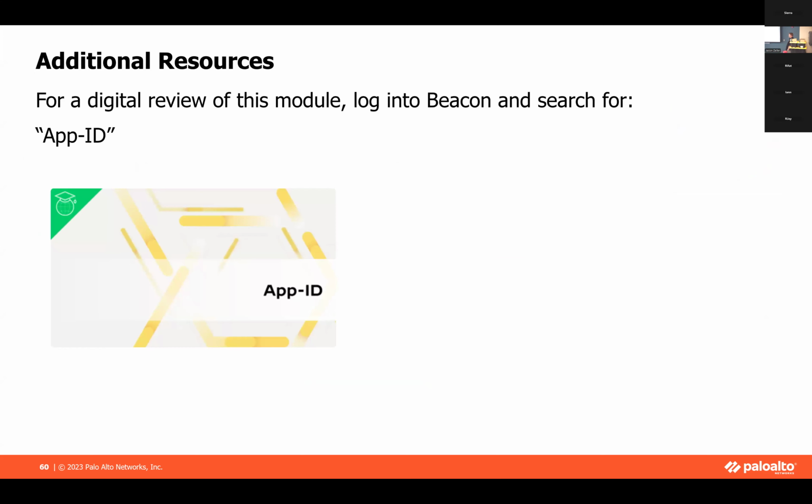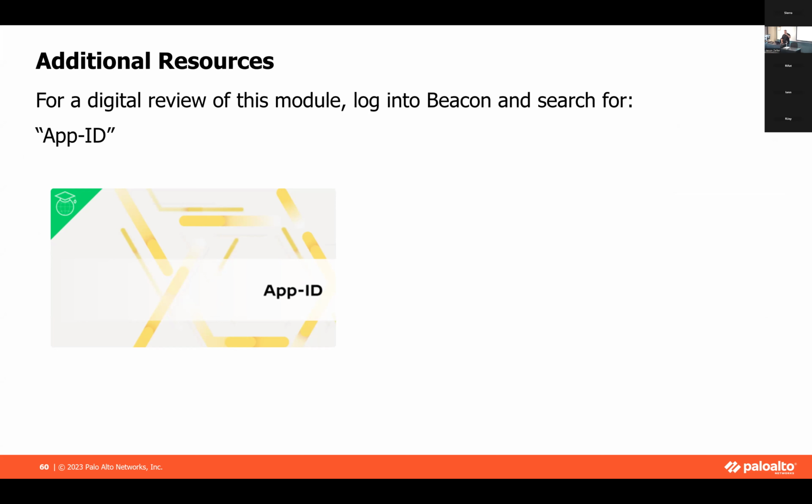All right. Anybody got any questions on App ID? When we do this lab on Thursday, feel free to play around. We're obviously going to block something like Facebook, and then we're going to go out and try to access Facebook, right? But really play around with those app IDs, because that's where you start learning what kind of traffic's going through there.